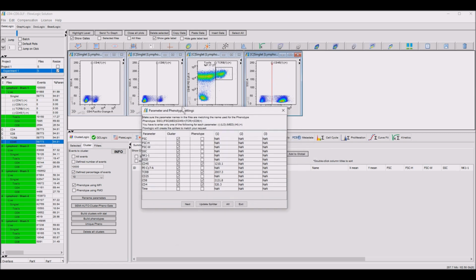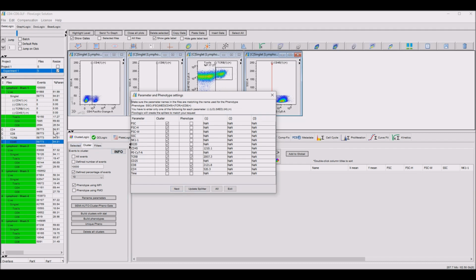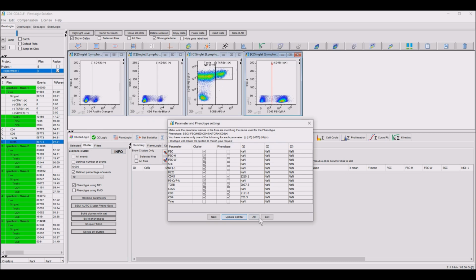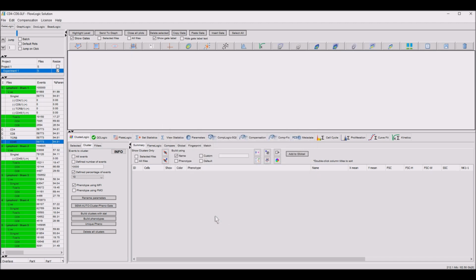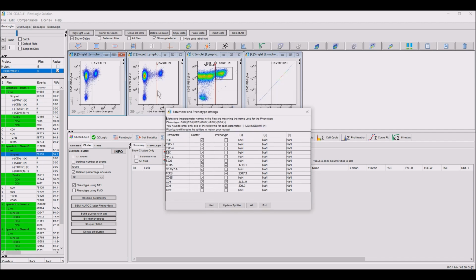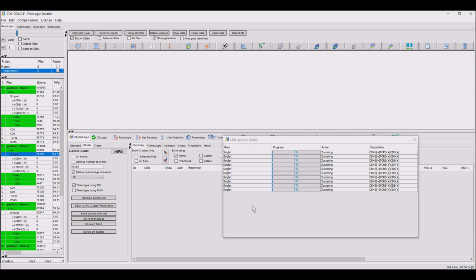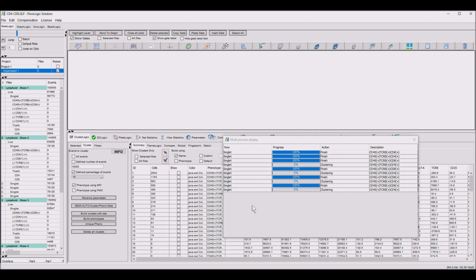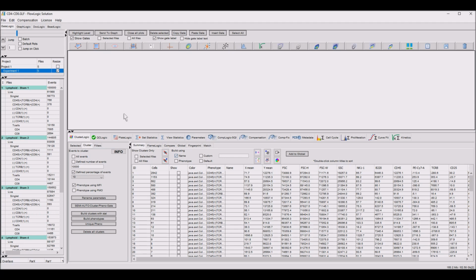We can apply to all the files selected, but for a demonstration, we go to the next file. So you can see that we apply the same splitters in the same position to the next file. And you can see everything is done correctly. Now we click all, and we apply to all, and we extract two populations, the CD4 and CD8 population, from all the files. So we have 5 files, so we'll get 10 populations, CD4 and CD8 for all. And we did the extraction.